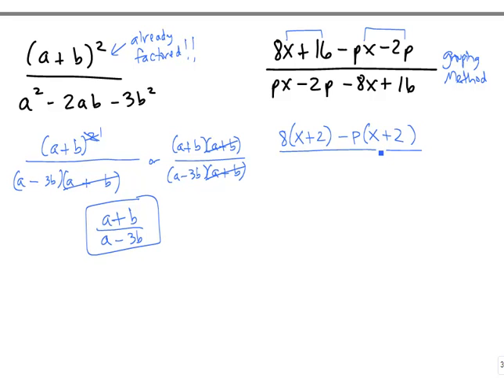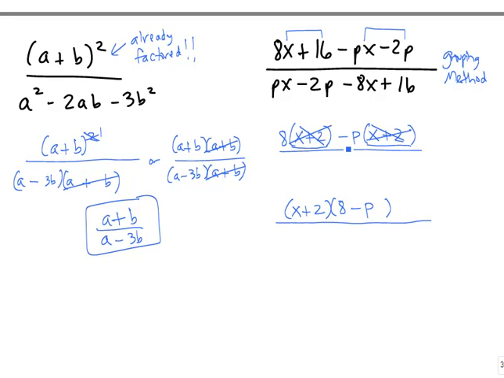If you're doing this grouping method correctly, then what you have in parentheses here should always match what you have in parentheses here. So there's a second step to our grouping method. Once we see that these two factors match, pull out the x plus 2, think of crossing them off, and in a second set of parentheses you're going to write what's left over. So in this case, that's 8 minus p. So our grouping method on top is actually 2 steps. First you pull out your GCF, and then you pull out the common factor.